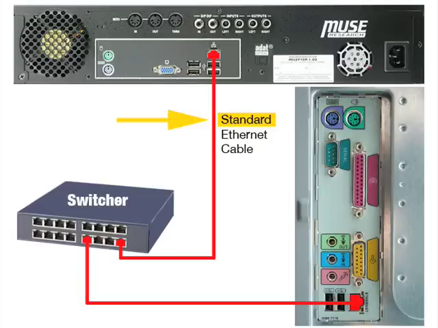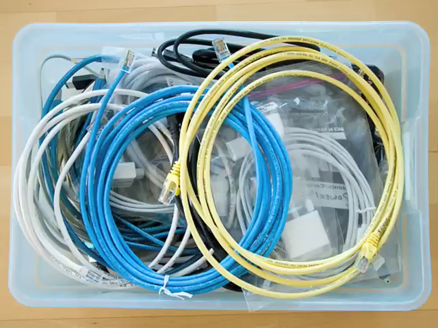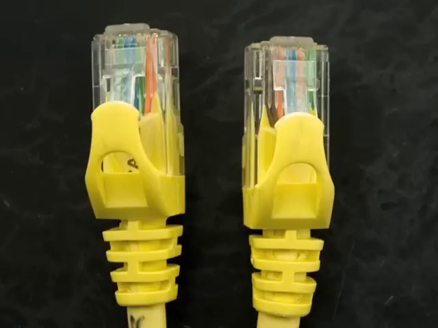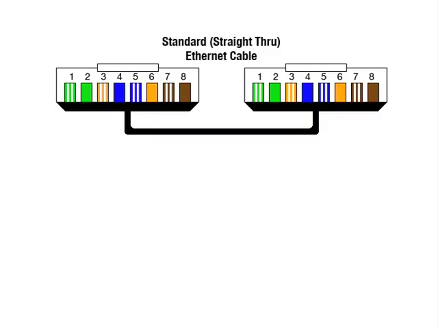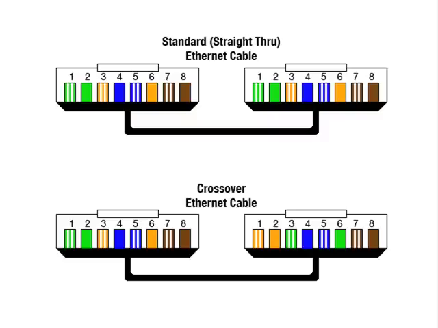If you have a box full of cables and aren't sure which are standard and which are crossover, here's a simple way to tell. Hold the two connectors side by side and orient them so they face exactly the same way, so you can see the little colored wires inside and tell which pins those wires go to. On a standard Ethernet cable, these colored wires will all be connected to the same pins in both connectors — that's why it's also known as a straight-through cable. On a crossover Ethernet cable, some of these colored wires will be connected to different pins, meaning some of the wires cross over inside the cable.